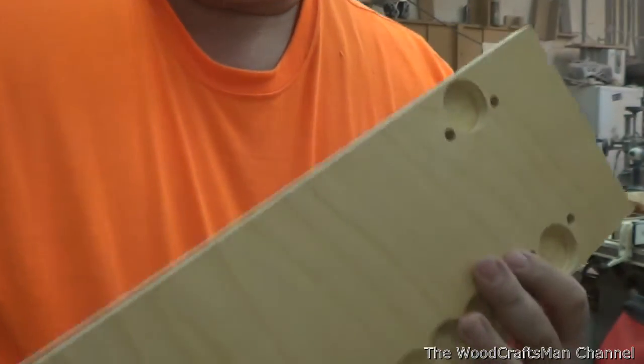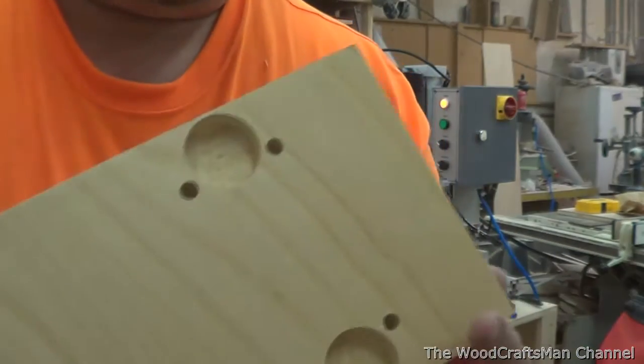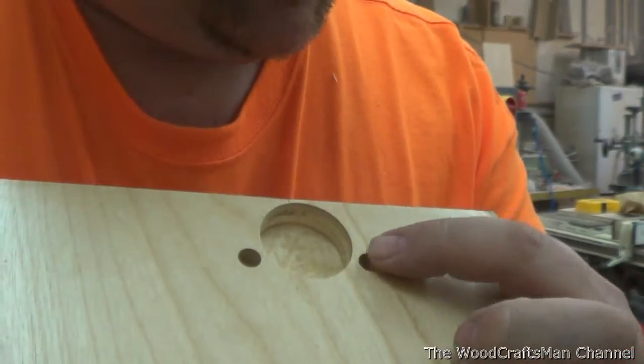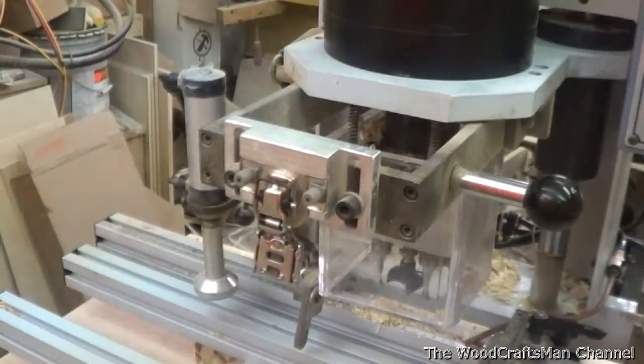The reason I won't use the insertion ram right now is I pre-drill all of my doors prior to finishing. I did a little research — these are an 8mm hole and I'm going to replace them with a 2mm bit. I also want to point out that the block that holds the hinge on the insertion ram will only work with the compact hinges from Blum that do not have the integrated Blum Motion soft close in them. That's the other reason why I cannot use the ram for the time being without some modification.